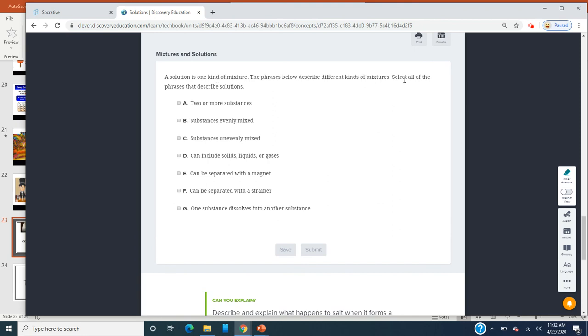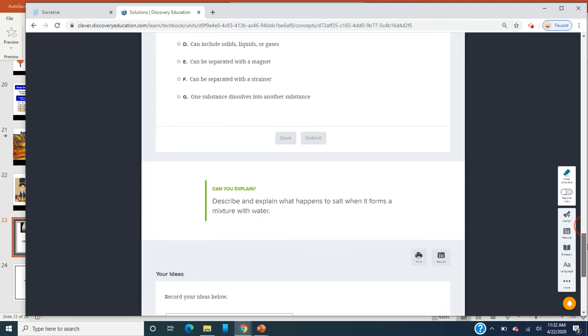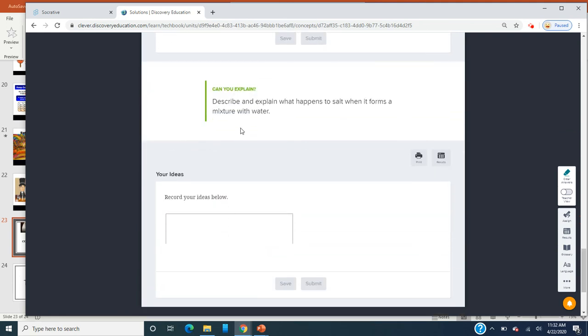When it tells you to select all, that means you're going to have more than one answer. So select everything that describes a solution and click submit. And then, can you explain it? Describe and explain what happens to salt when it forms a mixture with water. Now, y'all, we did this in class. I gave you an example of this in class, so you have a visual of this. Record your ideas here and click submit.